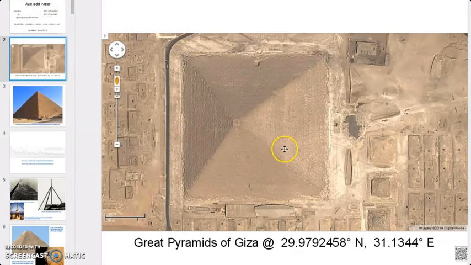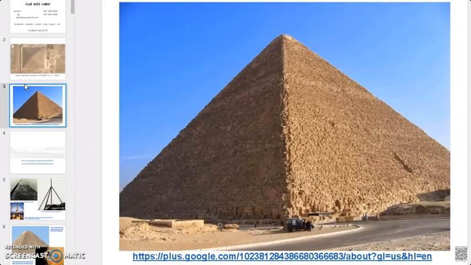Now you can see a little bit of the rings. You can see rings around here at different levels. And I'm going to point out to you what they are in just a few seconds, but I do want you to get a visual representation of them. Now this next picture is going to be taken from this area here, the southwest side of the structure. Boom, there you go. And you can even see the difference in gradients. You can see the steps here are not as steep as the steps here.